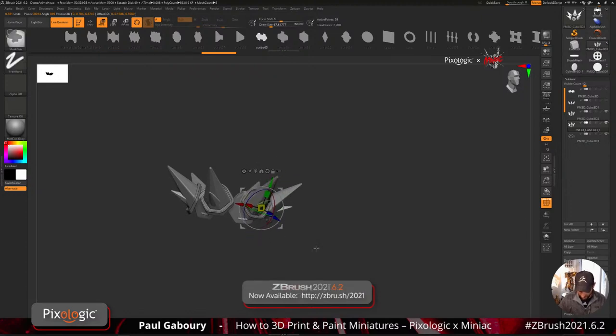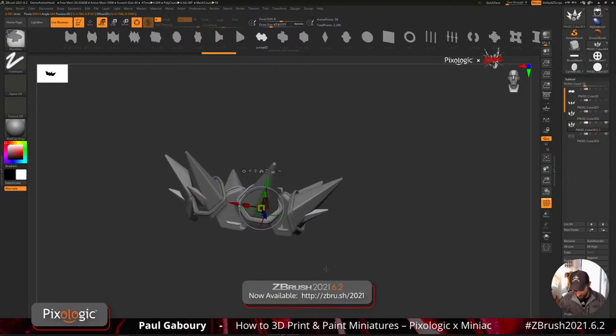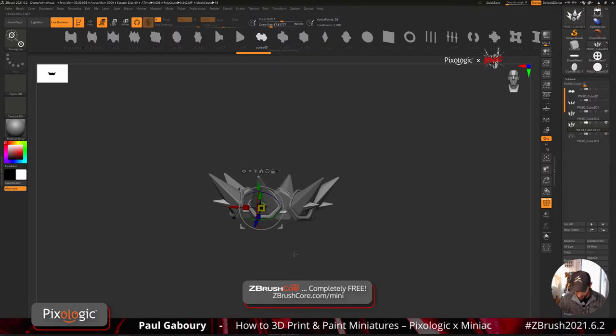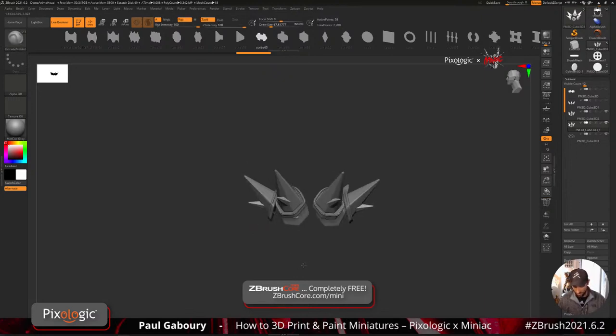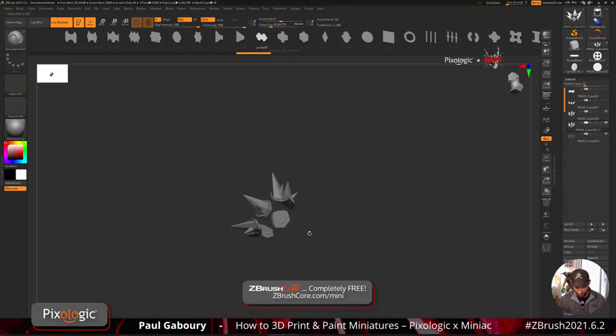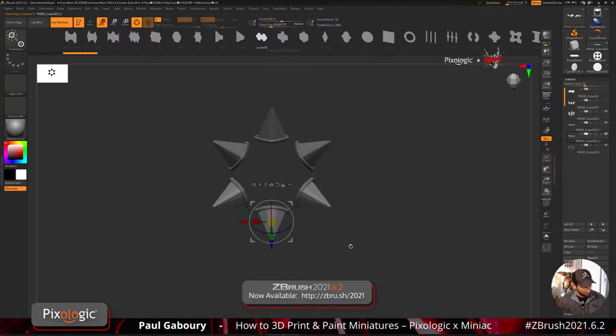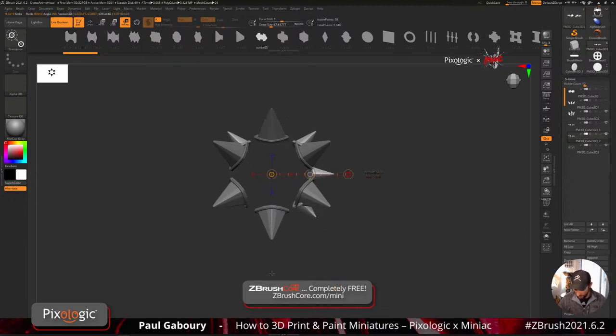Bring it down. I can make another spike coming off this now. So now I got maybe that, maybe even rotate a little bit more. So now we've got a crown that's doing more spikes going through it. Really starts to just give that look. Okay, let's duplicate this one. Let's switch to this, and maybe even rotate them differently.